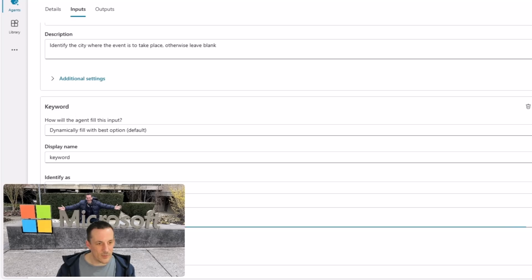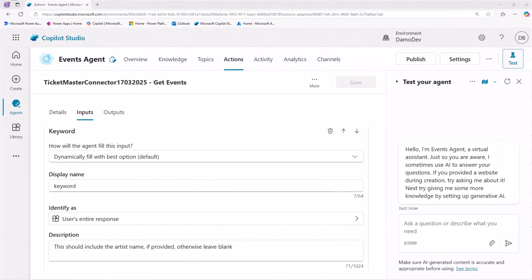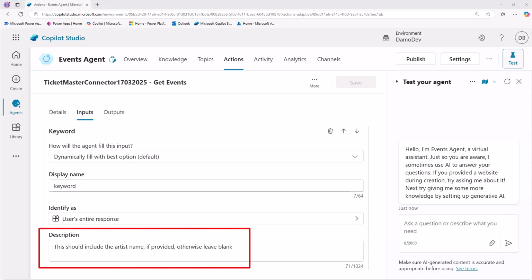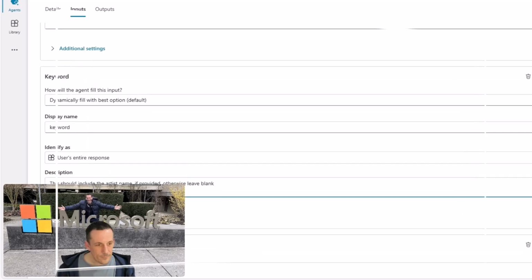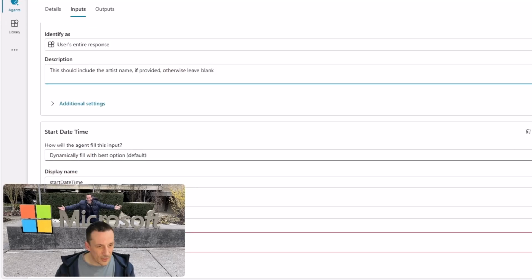With the keyword search, that's really based on the artist. So this should include the artist name, if provided. Otherwise, leave blank. And then finally, we've got the start date time.